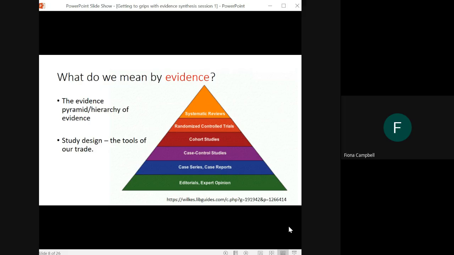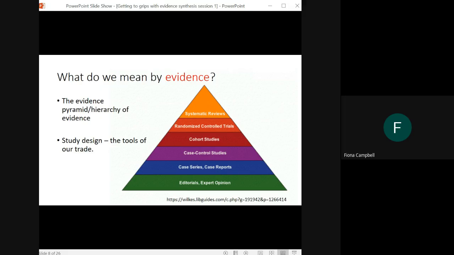And what you've got on your screen in front of you there is something called the hierarchy of evidence. And this perhaps misleadingly implies that some types of evidence are more important than others. But actually, what this hierarchy of evidence was developed for is understanding which are the most useful study designs when we're asking questions of effectiveness.